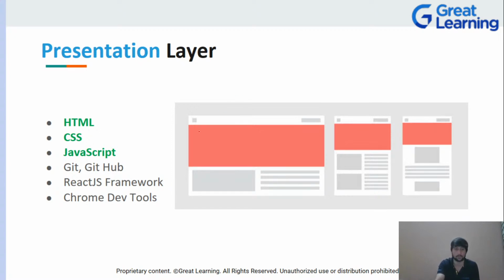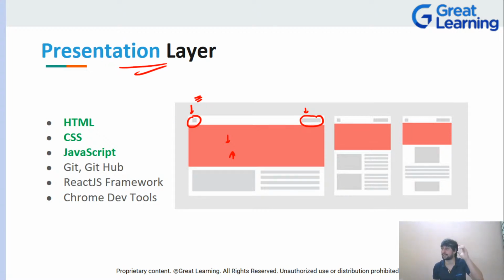Okay, cool. So now this is your presentation layer. Let's suppose this is the image that I was talking about, which we have on Great Learning Academy. Then this is your name where it says your login, then they have your hamburger sign over here. When you open up YouTube, you see on the top left corner three lines, right? That is done with the help of Bootstrap, and it can be done easily. So all of those things, your HTML, your CSS, and your JavaScript, are your presentation layer.